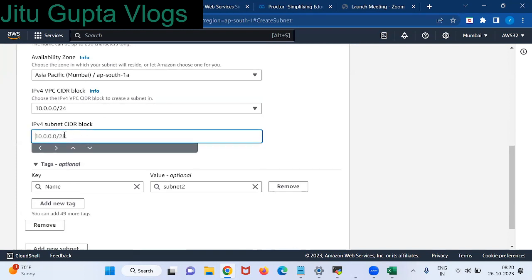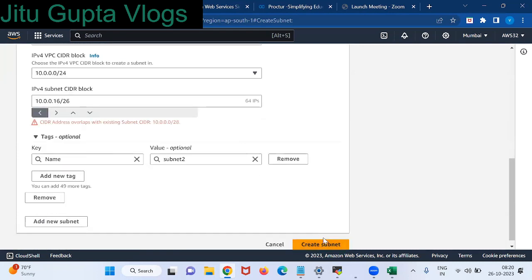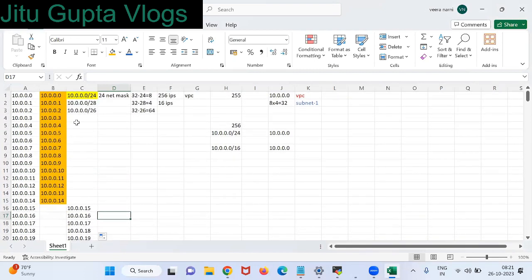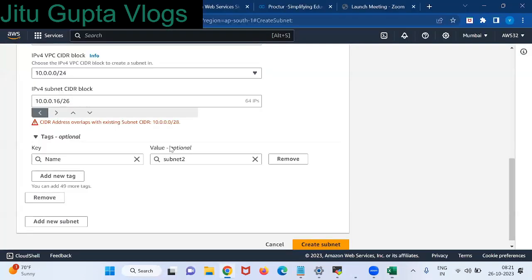I have given the first subnet as 28, right? 10.0.0, what is the value? 16 by 26. Wait, the first subnet range is correct or not? 24. Let me check.